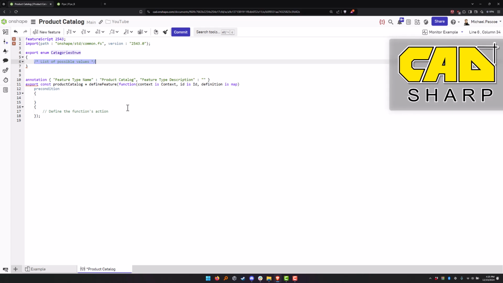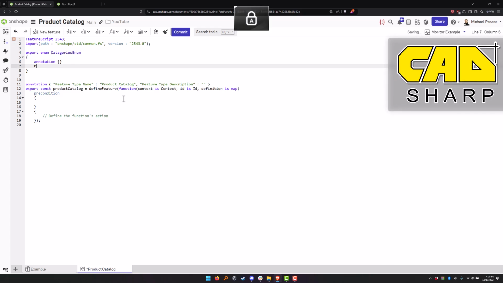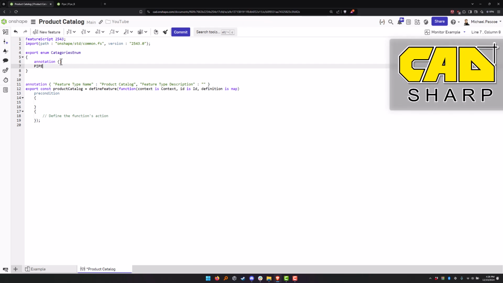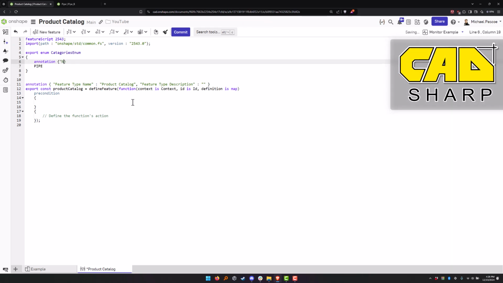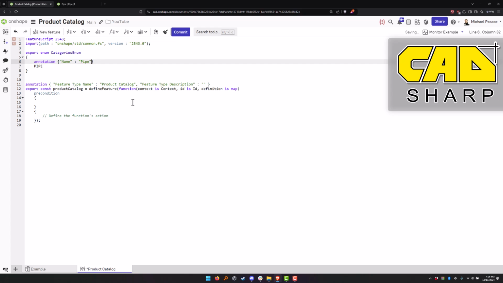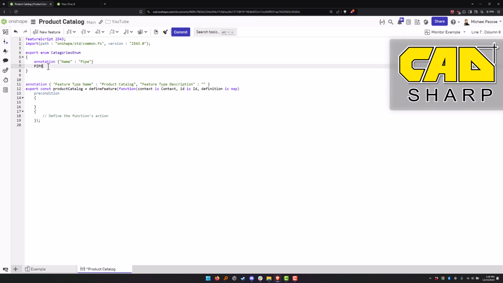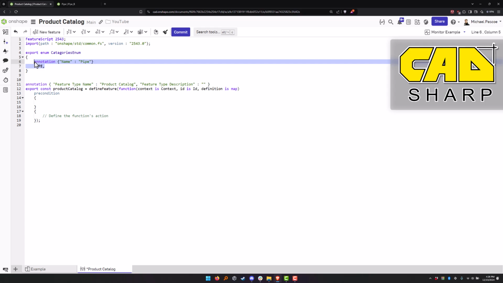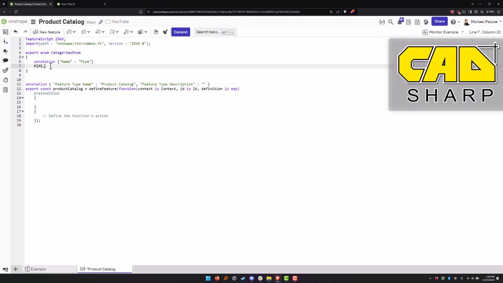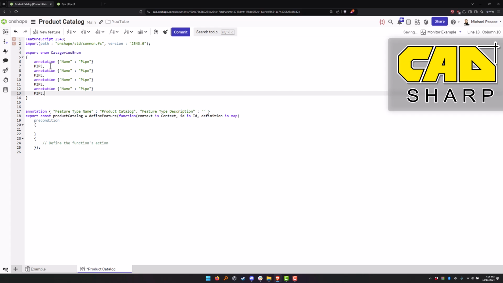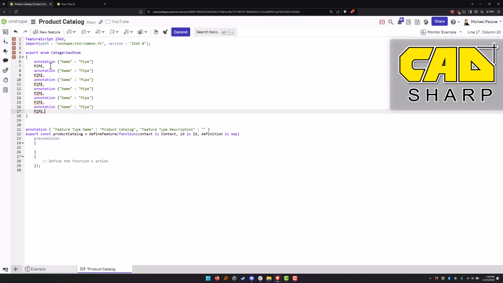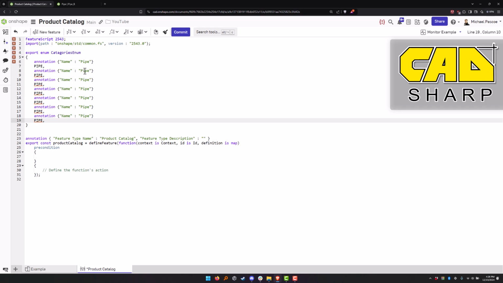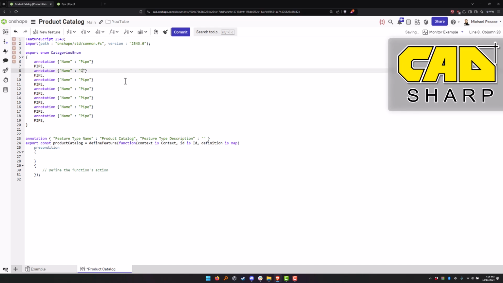And the different types of parts we have are pipe, we'll go ahead and copy this for all the different types of categories. We have a coupler.